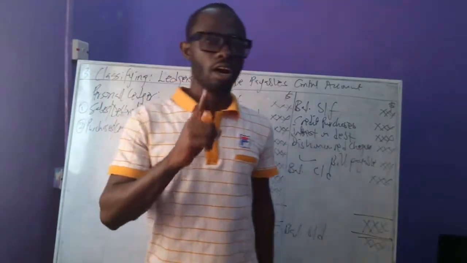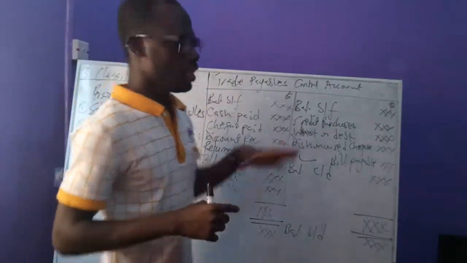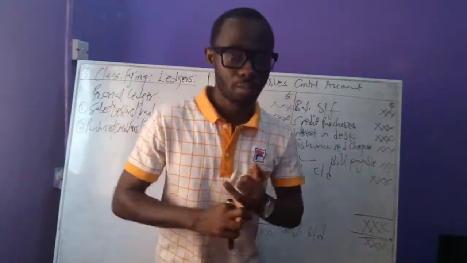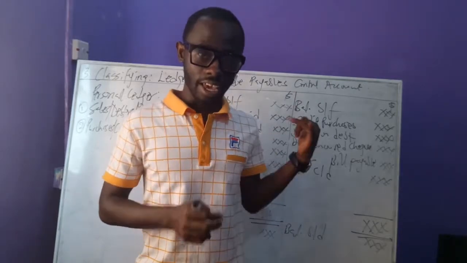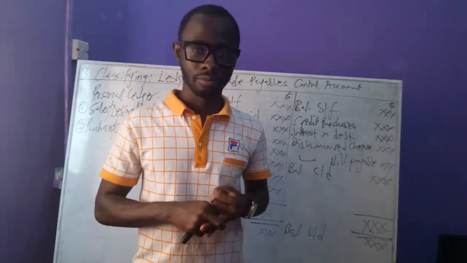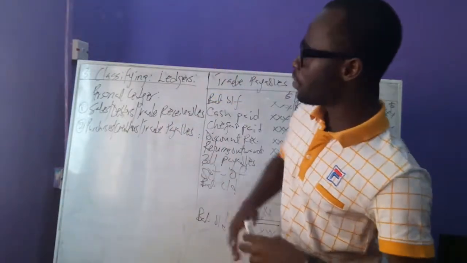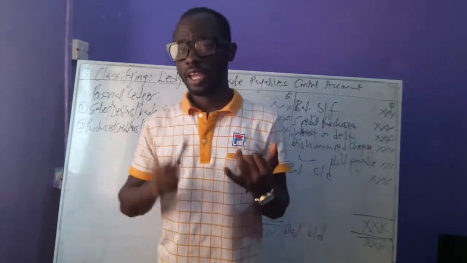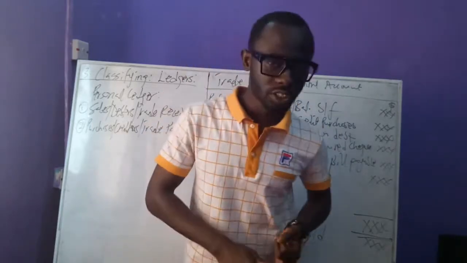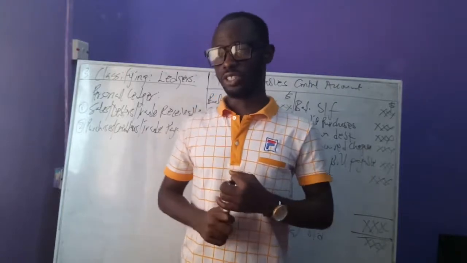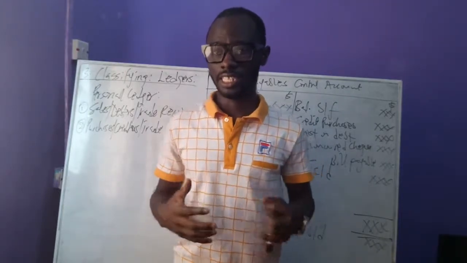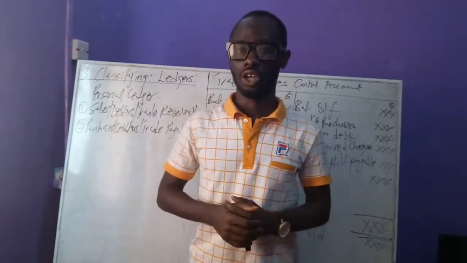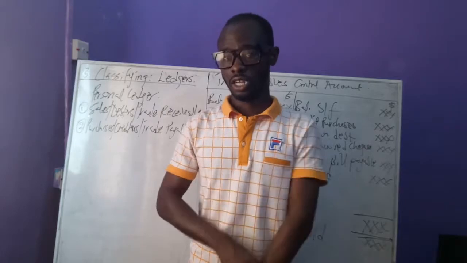That's good, right? Also, as you can see in the trade payables control account, I didn't bring anything like cash purchases here, and there is nothing like provisions here. So in a nutshell, when you are preparing the sales ledger and the purchases ledger control accounts, you will not bring cash sales, cash purchases, and anything like provisions. They are not supposed to be entered anywhere in the sales ledger and the purchases ledger control account. Very, very important that you get that.